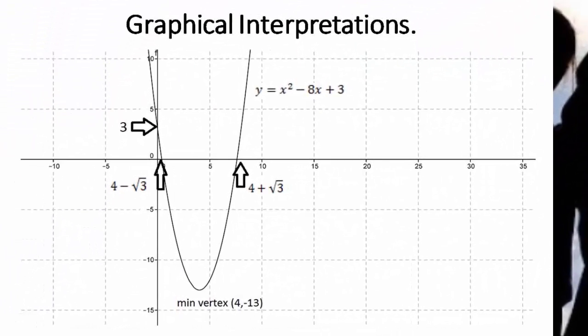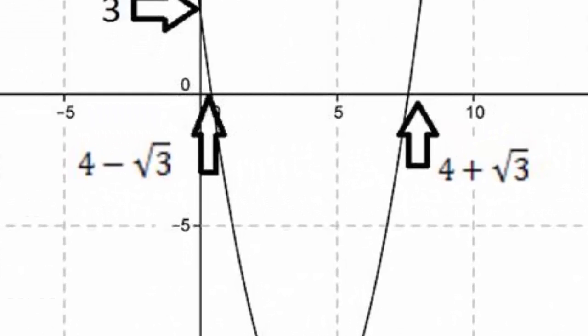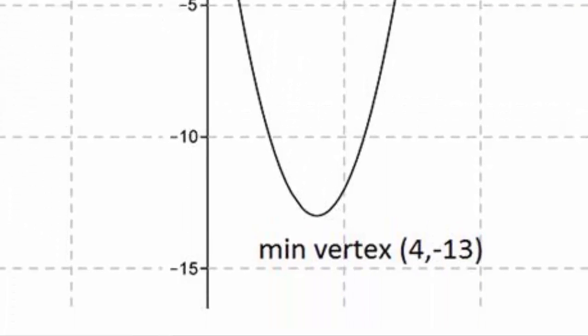Okay, so let's just have one last little look at what those two things have done. If you look at the graph of y equals x squared minus 8x plus 3, well, when we solved that equation, we found the x values for which the graph crosses the x-axis. They are 4 minus root 13 and 4 plus root 13, because y would be 0 anywhere on the x-axis, and we solved 0 equals x squared minus 8x plus 3. Hence we found the x-coordinates where y is 0. We also found a minimum vertex. That was found by completing the square, and as you can see on this graph, its minimum vertex occurs when x is 4 and y is minus 13.